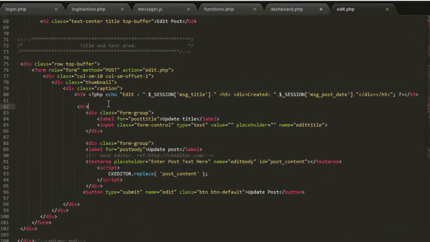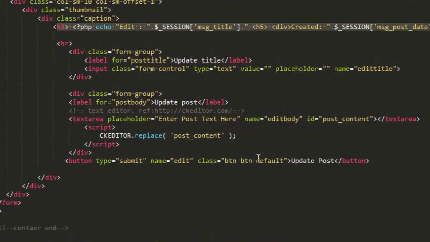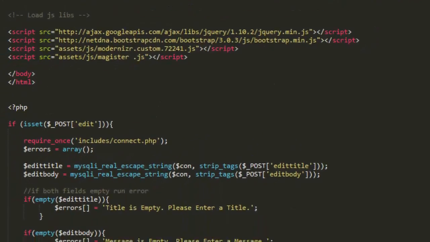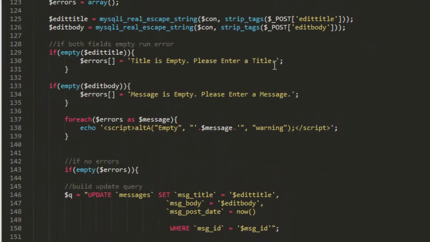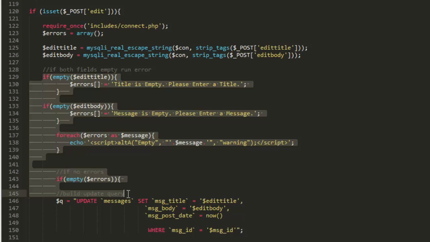This is the code for the edit page. This picks up the values that were sent from the previous dashboard page from the session variables. The user enters a new title or an update title and an update text, and then presses the edit submit button. The values are passed to this post. This checks for errors also.